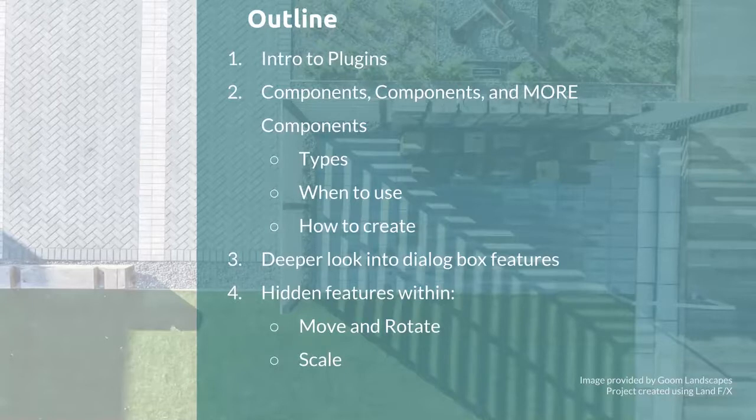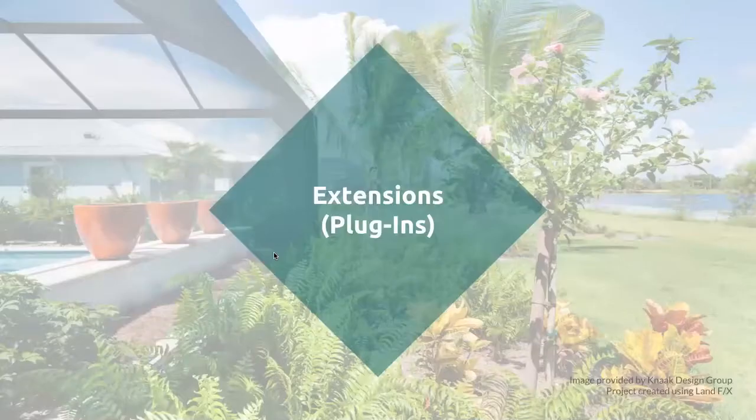As we start building this model up and doing different things, we want to take another deeper look into some of the dialog box features, getting your bearings there. Then as we move through and work with these components, I'm going to show you a couple of cool hidden features within the move, rotate, and even the scale tool. Just things to think about. Again, if questions arise, feel free to type those in so that we can get those answered. Or if we have time at the end, we can even go into more of the plugin stuff, depending on how much we get through here.